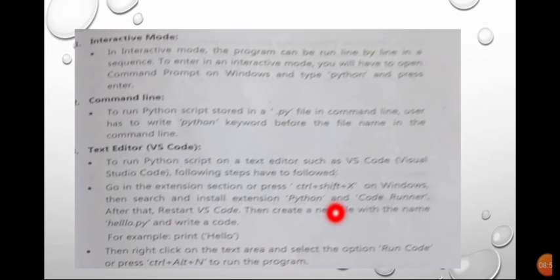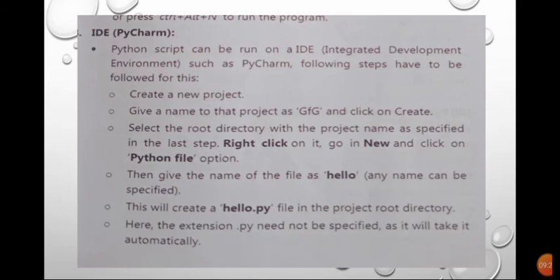After that, restart VS Code, then create a new file with a name, for example hello.py, and write code, for example print hello. Then right click on the text and select the option Run Code, or press Ctrl Alt N to run the program. So this is the text editor, that is VS Code.